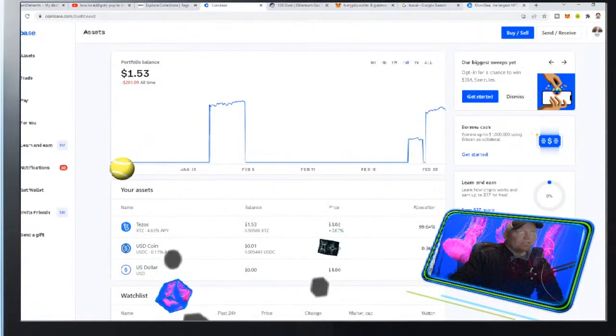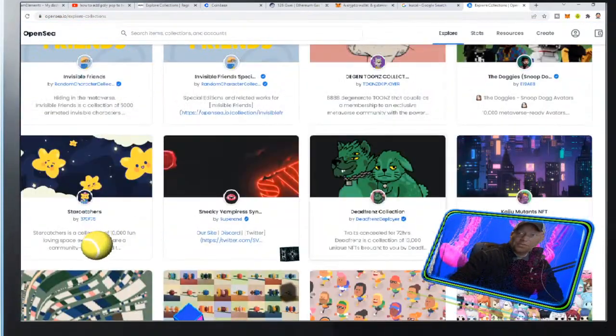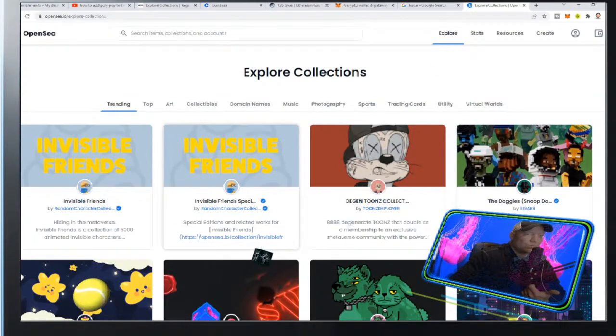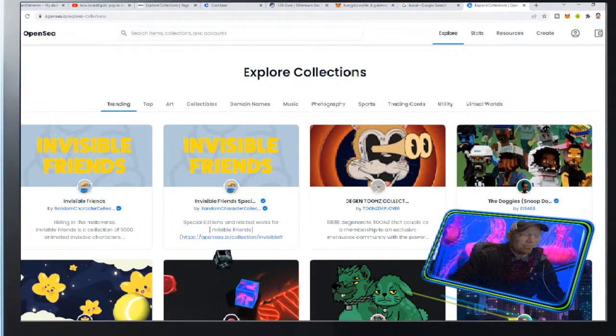Coinbase, and then OpenSea is where you explore. This is Ethereum. All stuff on here is mostly Ethereum. So OpenSea is where you buy stuff with Ethereum. There are other currencies they use, but Ethereum's the main one.